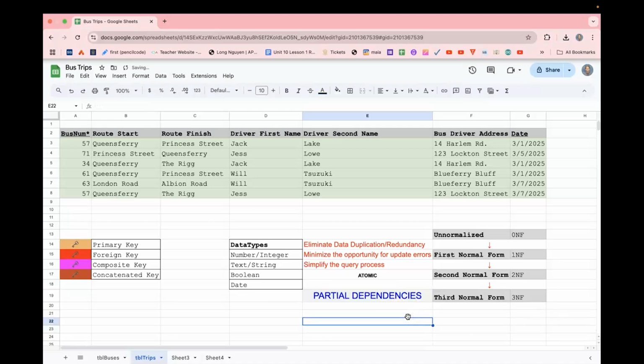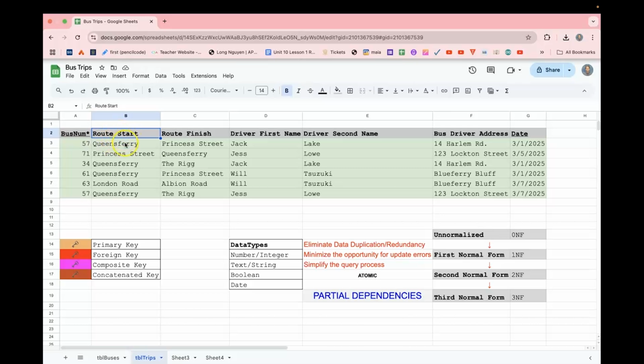Now, a partial dependency is a non-key field, so a field that isn't a primary key. We've got one here, one here, one here, one here, and one here. These 5 fields are non-key fields. We're going to ask, are they fully dependent on the primary key, or are they only partially dependent on the primary key? Now let's just have a think about that.